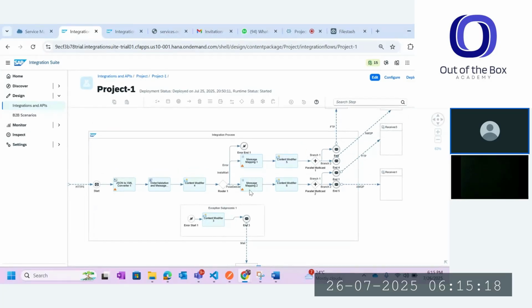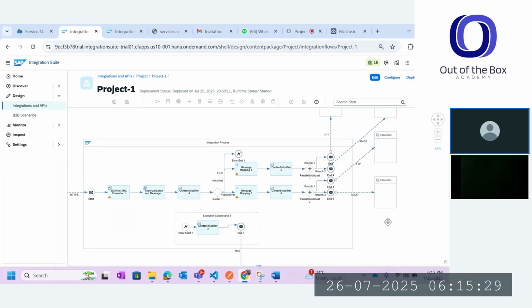If it is a successful case, it performs a message mapping, and after completing the message mapping, here the thing is, I don't have real-time SAP S4 HANA access. That is the reason I have used an FTP server just to keep the order copy in an A11 directory, assuming that it keeps an order copy.